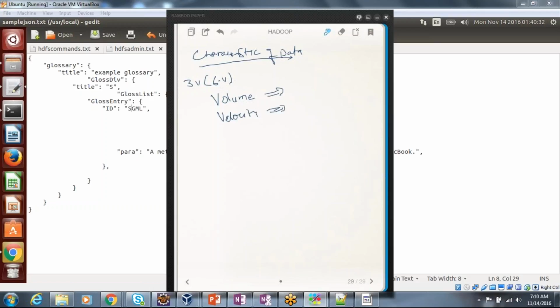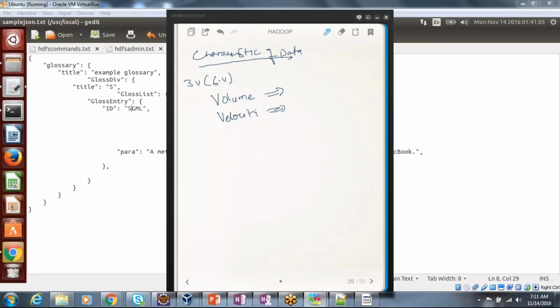How fast the data is getting generated. In the 80s and 90s, to generate 1 GB of data, they might have taken a good amount of time. But nowadays, Facebook itself is giving 100 TB of data per day. Twitter is giving the same amount of data. Your WhatsApp, your mobiles, so many people are using mobiles, so many CDRs are coming.